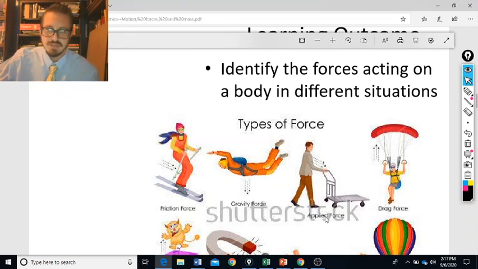So with two objects, the same force that the person pushes on the cart with, the cart pushes back on the person. That's an example of a Newton's third law force pair between two different objects, equal in magnitude but opposite in direction. The drag force is a force that we'll consider with specific problems. Drag is proportional to velocity.